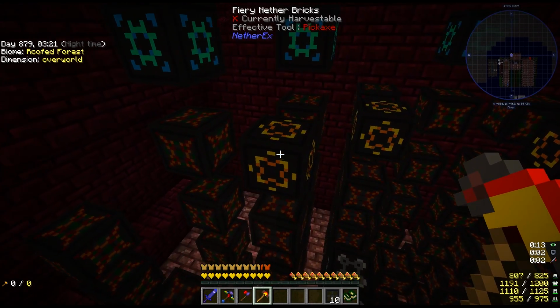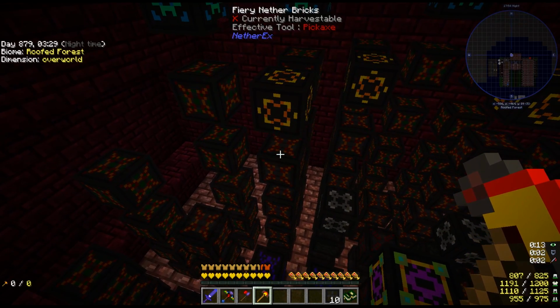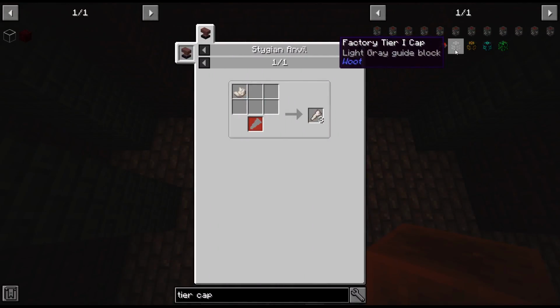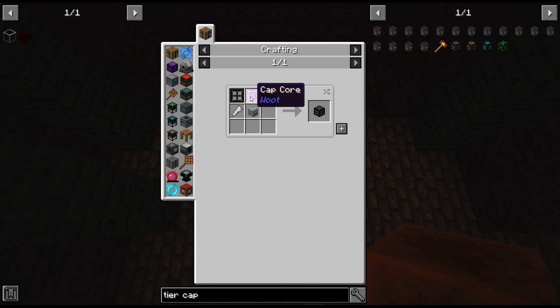Right here. Oh, that's the difference. It's green. Okay, gray and green. Between Ender and Blaze. Cool. So if I'm going to make the factory caps, I need to make a factory cap core. So each of the cores, in order to make each of the caps, requires a different type of shard, but the same type of core.